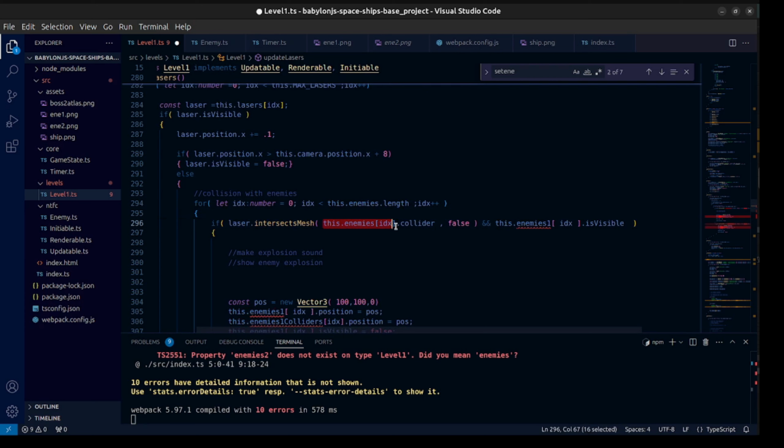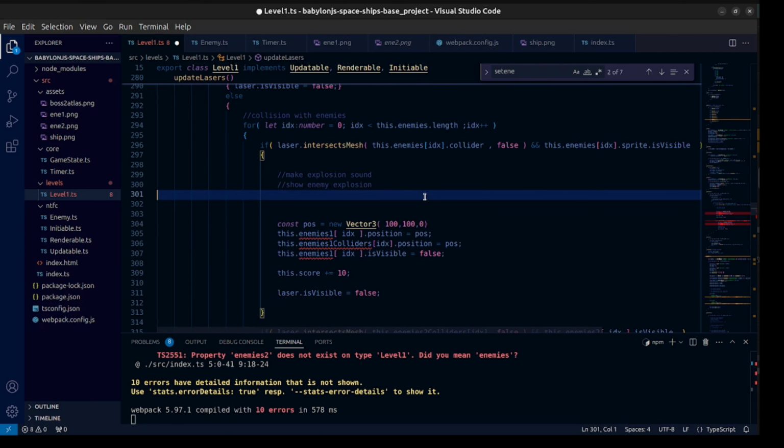also I need to check this enemy to be visible, right? But what is visible is the sprite, but it's the same thing, the same logic. It's just that I have the enemy sprite as part of the enemy structure.